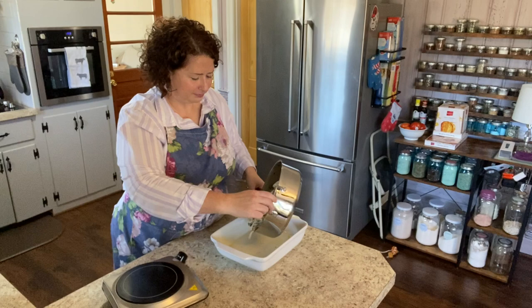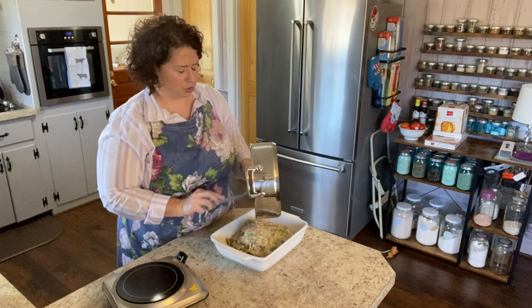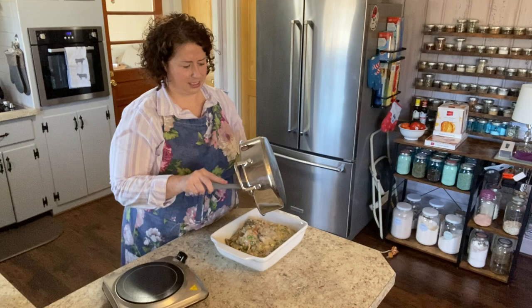And I don't know what size casserole dish this is. It was something that I bought years ago at like a TJ Maxx or a Marshall's or Tuesday Morning. I think I bought it at Tuesday Morning, actually. One of the few times I've been in one. I don't see them that often.